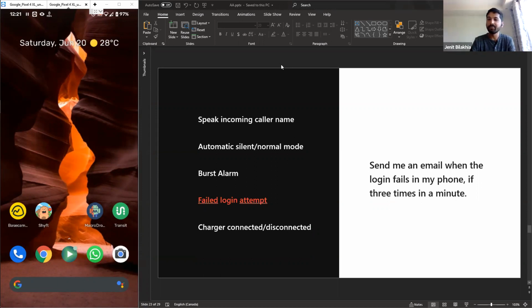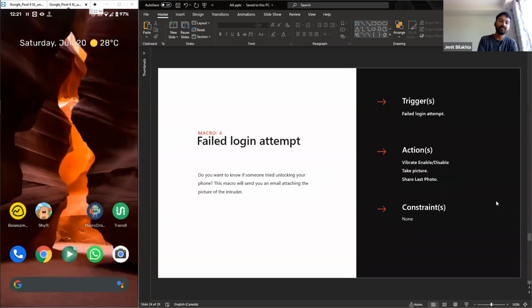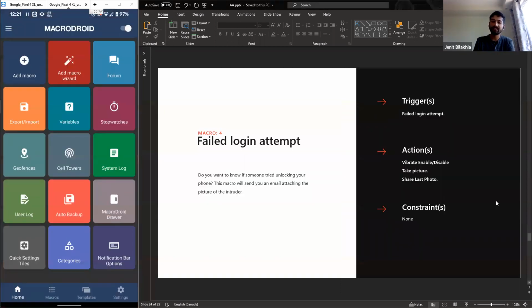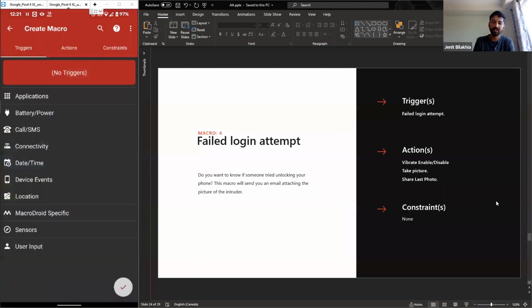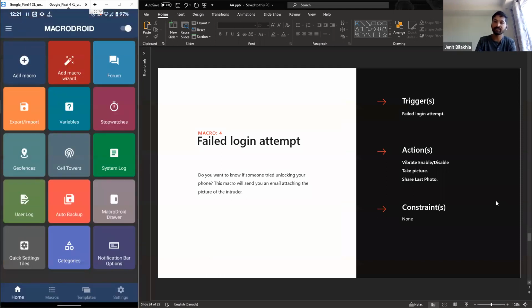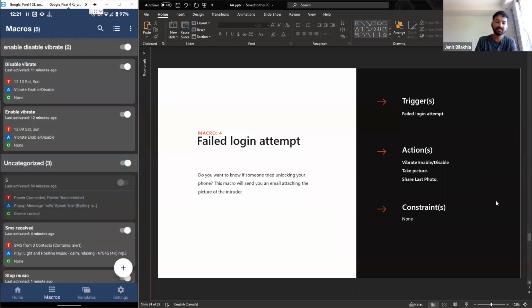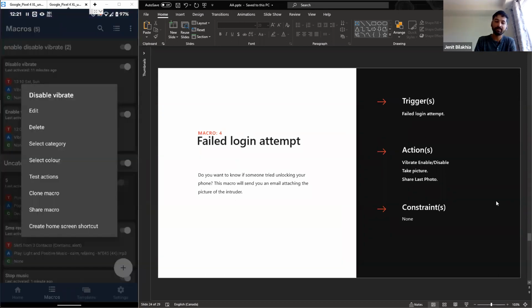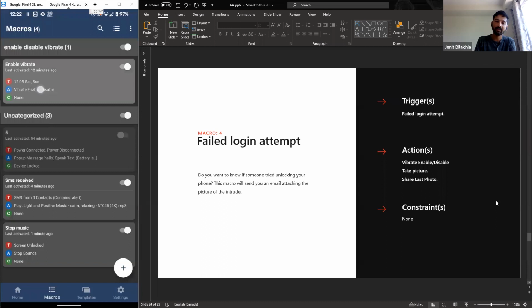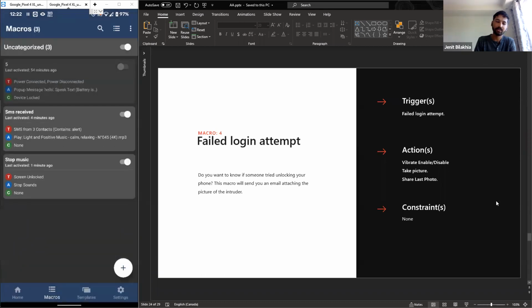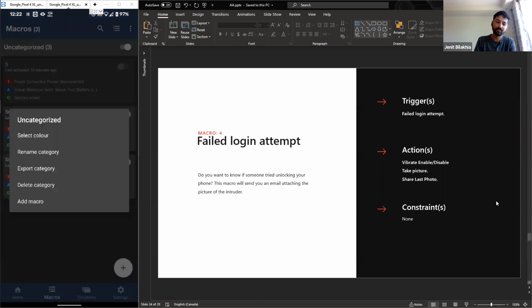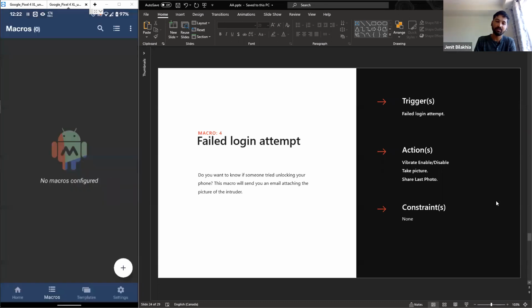Awesome. Okay, so moving on, we'll be configuring this trigger. Now I'll go back to MacroDroid. I'll create one more macro, just in case your macros are too full and the app is not allowing you to create new macros. Let's go back here and delete these macros, one, two, and I'll delete this category as well. So it's completely gone now. I have 0 macros, and so should you in case you deleted.